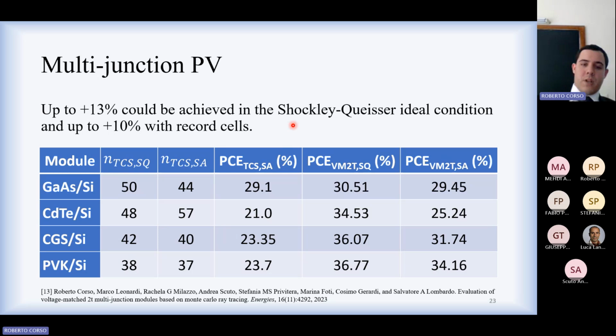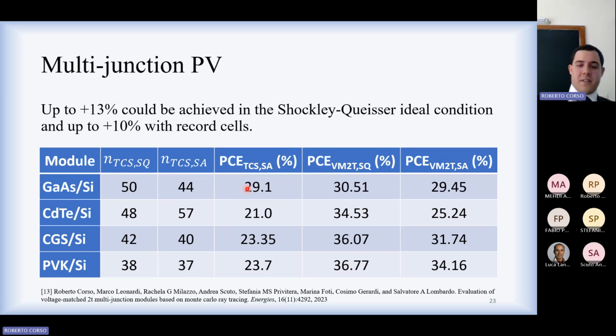In order to do so, we considered the record efficiencies published in the literature, and we determined the ratio between the top efficiency that we have at the moment over the ideal efficiency that would be achieved in the Shockley-Queisser condition. This gives us a multiplicative factor for the voltage output of the cell. Of course, since the system is connected in parallel and we need to match the voltage of the two modules, we have a different number of cells in the two cases.